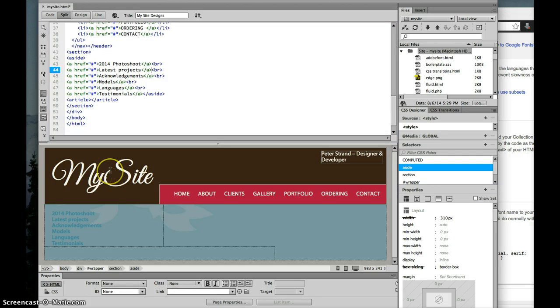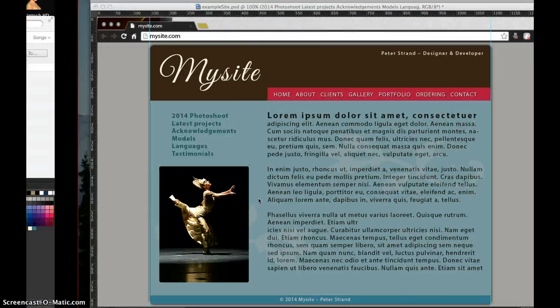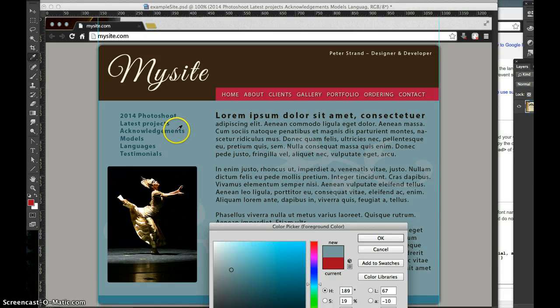Still a little light. If I go back to my Photoshop file, whoops, you'll see that, let's color pick that for just a second. What happens is that even though you want these two colors to be the same, when you've got a thinner line, the background color can bleed through many times.